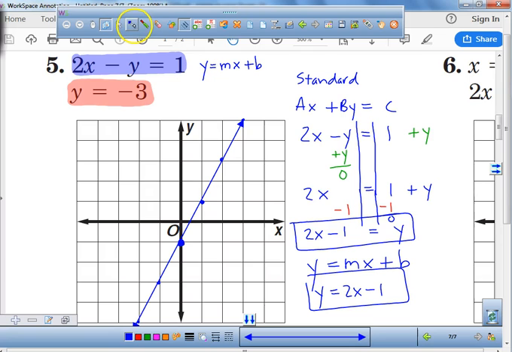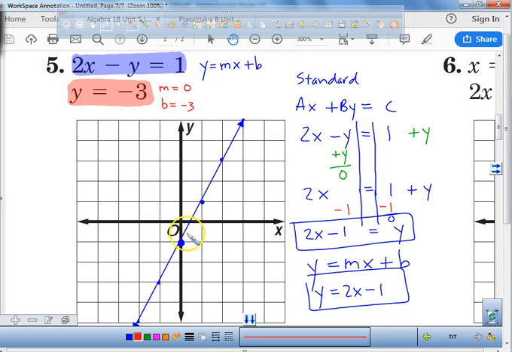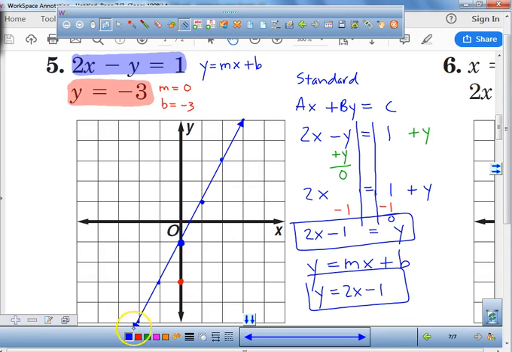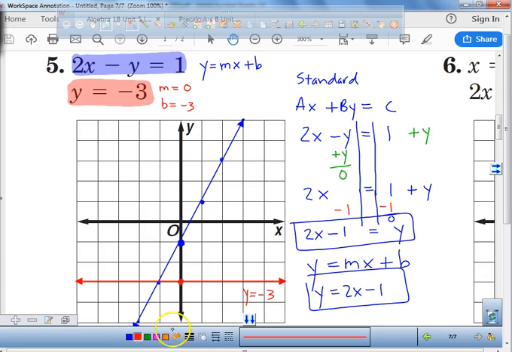All right, now this one, sometimes students get confused. How do we graph y equals -3? Now that has a slope, and it has a y-intercept. But the slope is 0, and the y-intercept's at a -3. So right here, at -3, put a point. And then all you're going to do is draw a 0 slope. A 0 slope means it's a flat line that goes straight across. So what does that red line represent? That represents y equals -3.